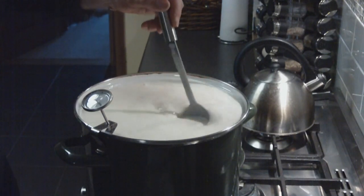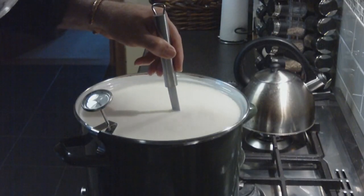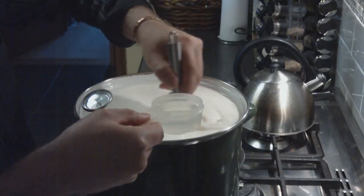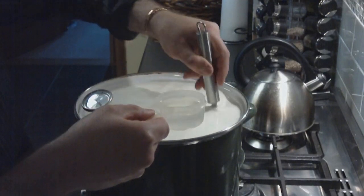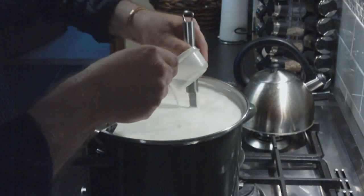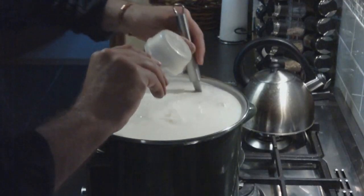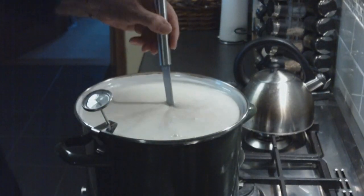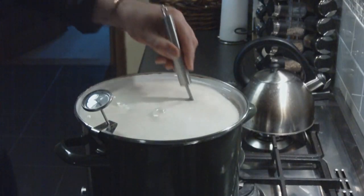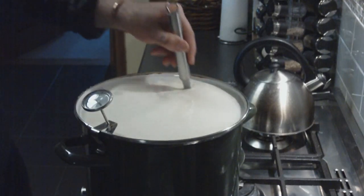Okay, now that's stirred through well, we'll be adding the rennet. The rennet I've diluted 2.5 mils to 60 mils of cool boiled water. Remember, when you add rennet, always be stirring. Okay, so I'll stir that for about a minute, and then we'll put the lid on and leave it for 45 minutes.